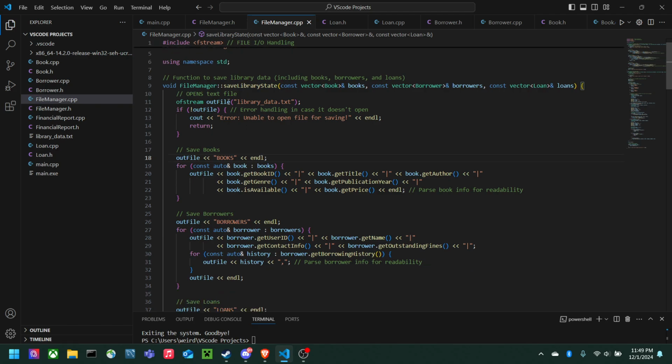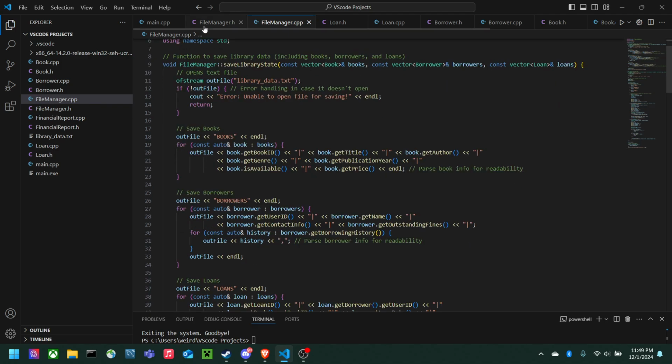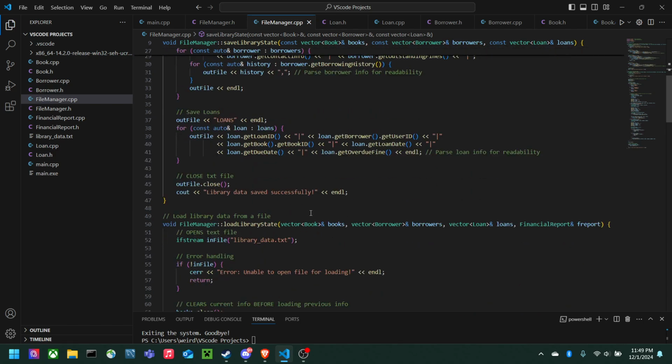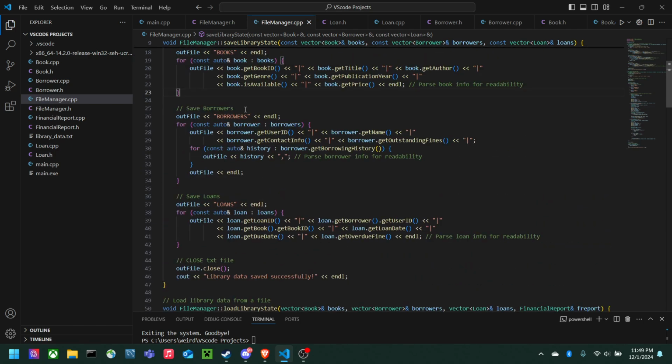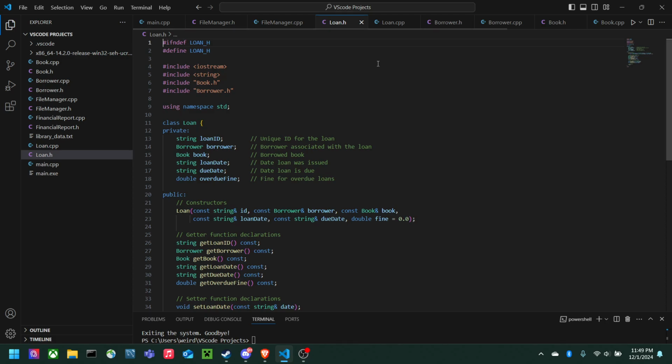By the way, in here I'm using the standard libraries SStream and FStream. These are necessary not just for file handling, but also for string parsing, which is important when you're saving to a text file and then loading back from it. You have to parse that so it's both readable and easy to get from when you're reading from that text file when you're loading. So after you parse all of that, you're essentially just saving a text file and then loading and reading from that text file every time you're saving and loading in my library.